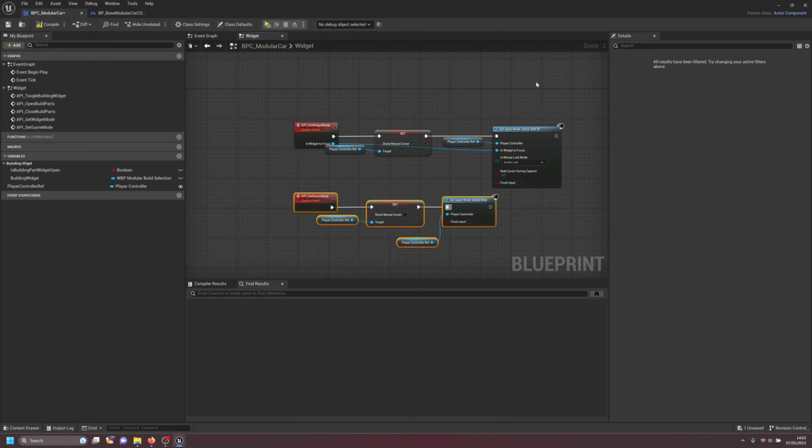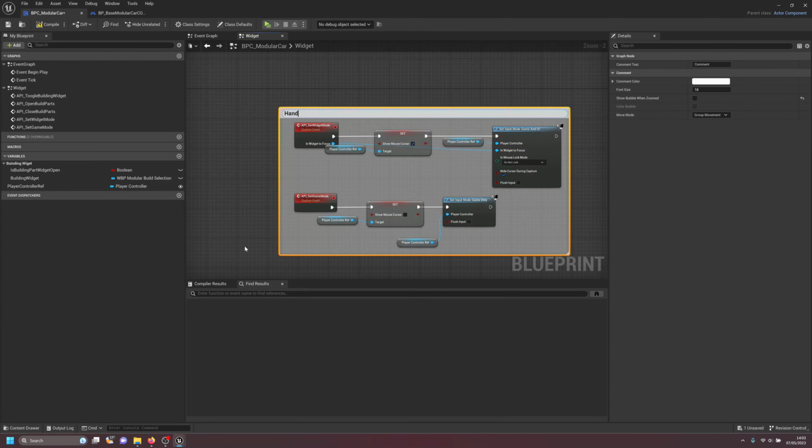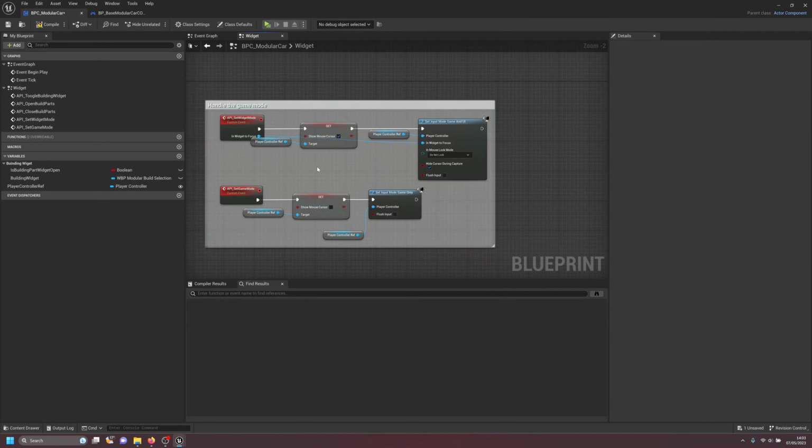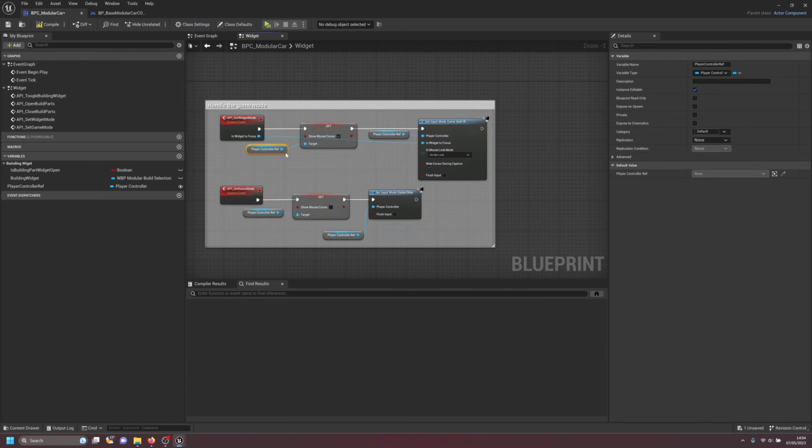So this we're going to call handle game mode. Just to give you context, if you're not aware of this concept, basically we need to show the mouse, and we need to say, hey Unreal Engine, we're going to be handling this stuff now in the widgets. So we can get those events.